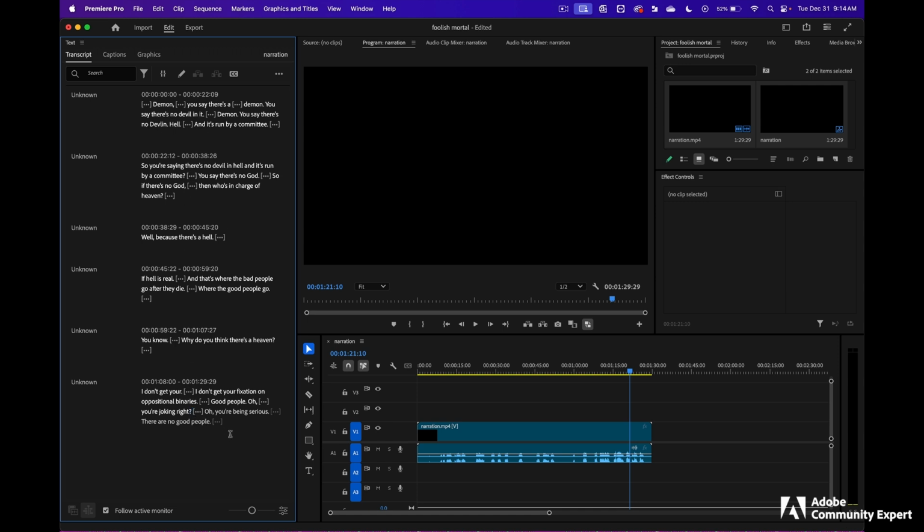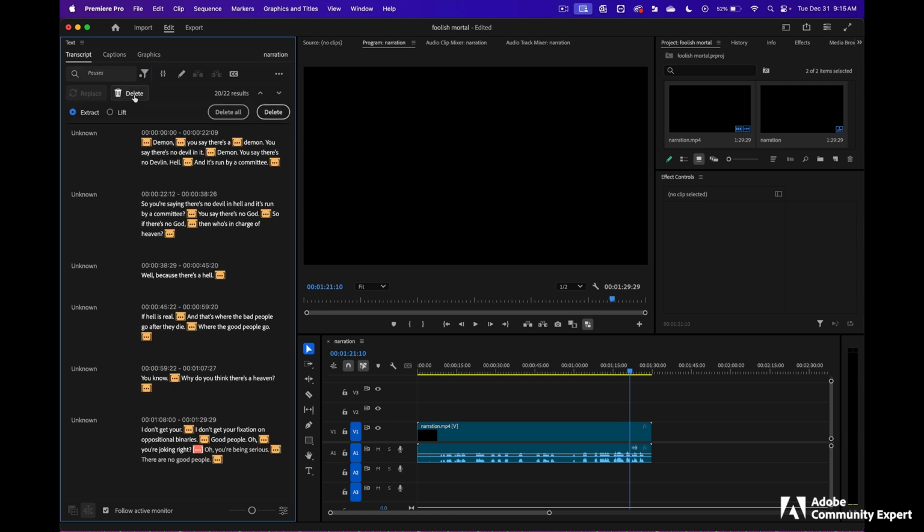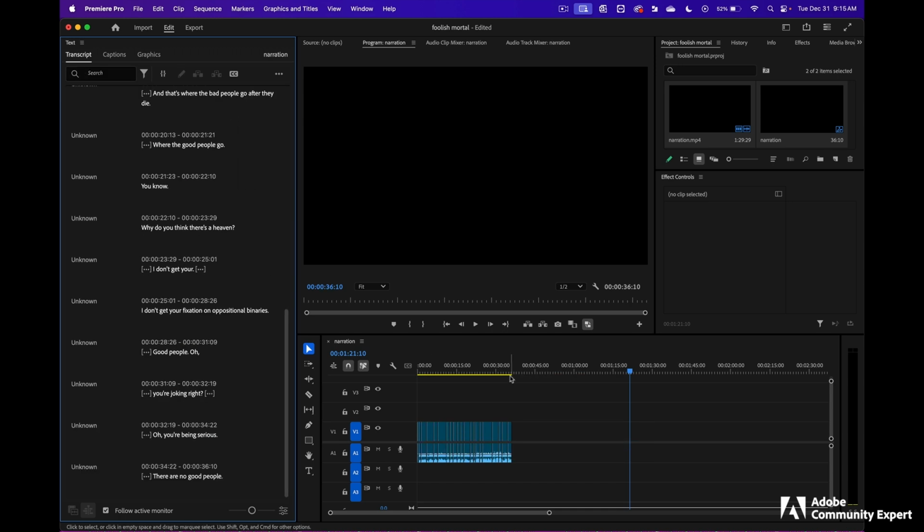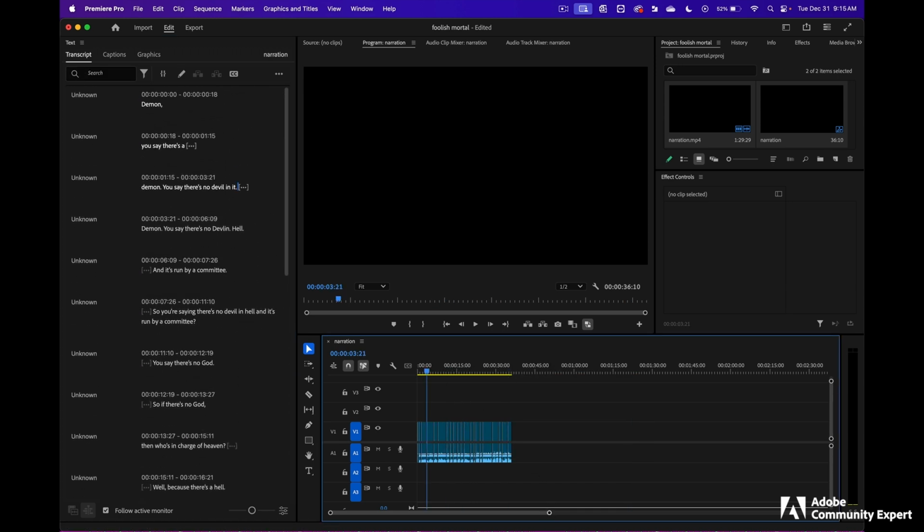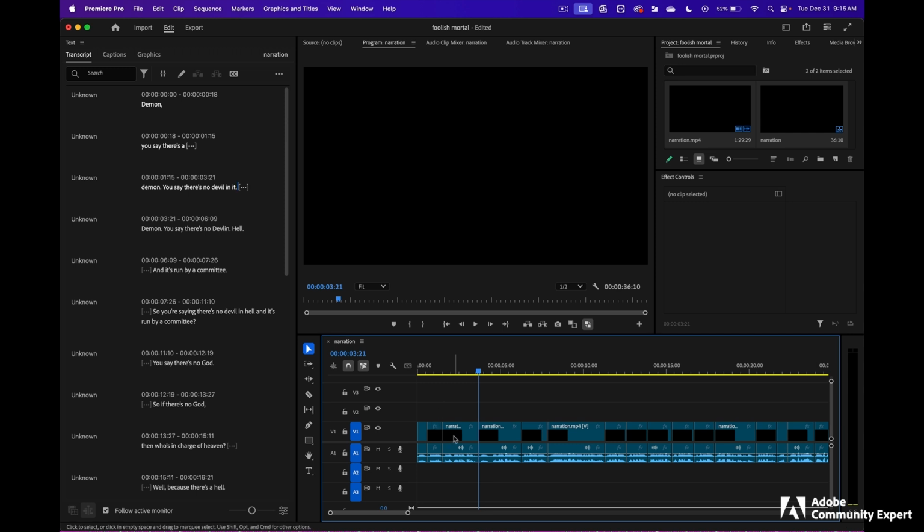Now here's the cool part to this. If I click on the little golf tee icon right here, and then click on Pauses, and then click on Delete, and then click on Delete All. Watch all the spaces here disappear. Click Delete All. Now, it's removed all the spaces between the talking, and I can move areas around to where I want them to be.